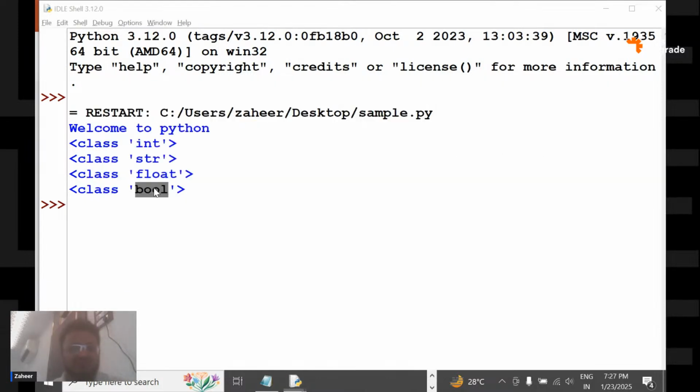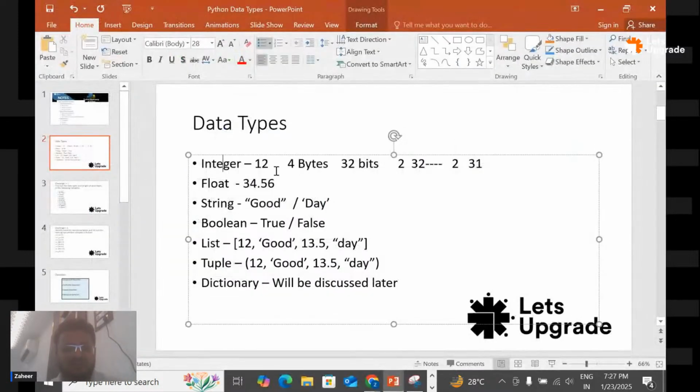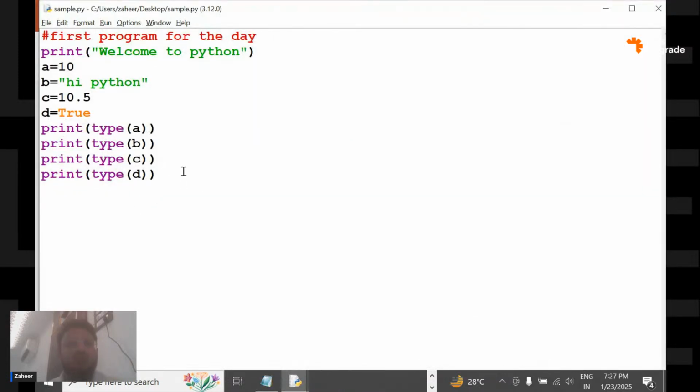So these are our different data types. Now let us move to the next data type we have written here. After boolean we have the list. Now how do you create a list and what is a list? When I talk about a list, it is a data structure. There are some words we use interchangeably in programming languages. In Python, lists are nothing but a collection of variables or data of different types.